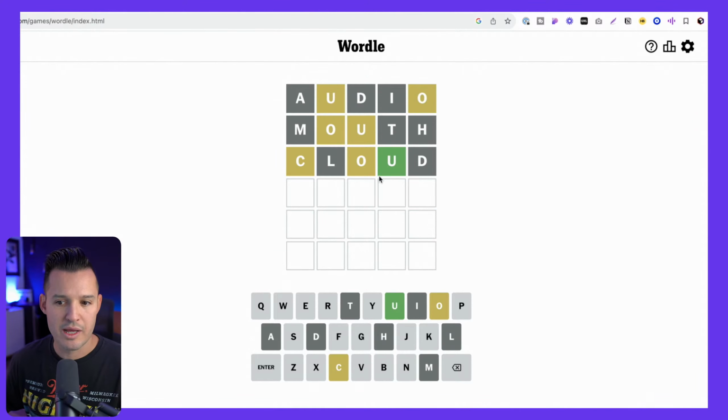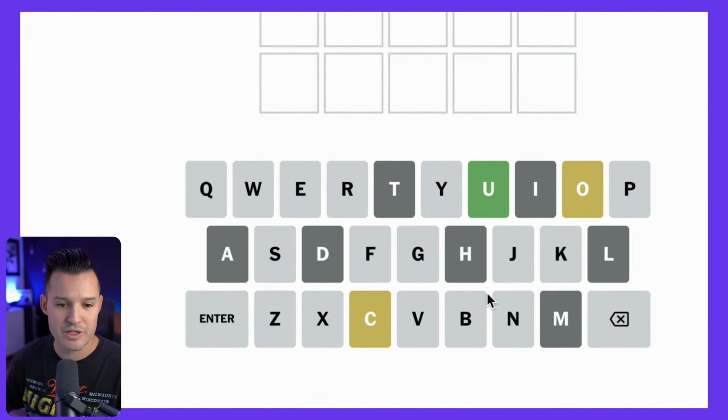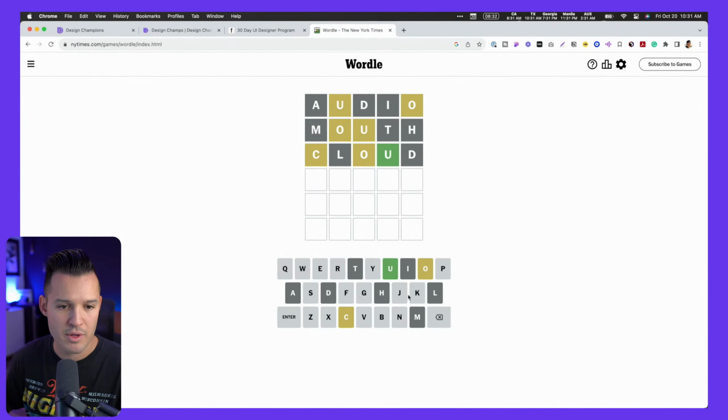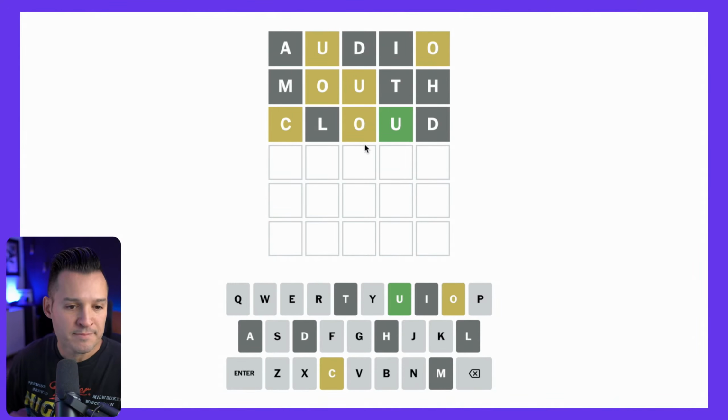Okay. Let's try cloud. Somebody said flower, but the L is not in there. Now we don't have an L. So look down here. These are all the letters, the dark gray letters. Those are the letters that are not in the word. Let's focus up. We are a team. I believe in you and you believe in me, okay? So there could be an F.